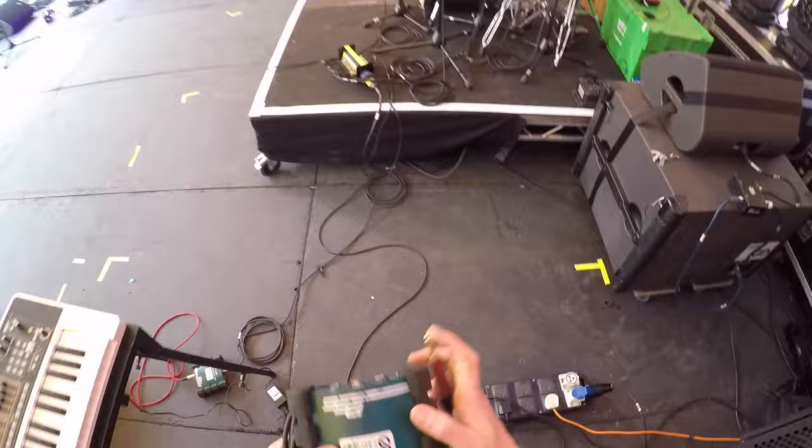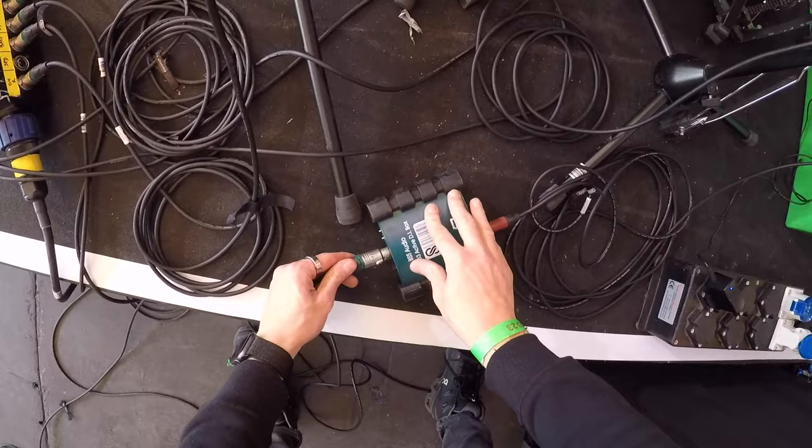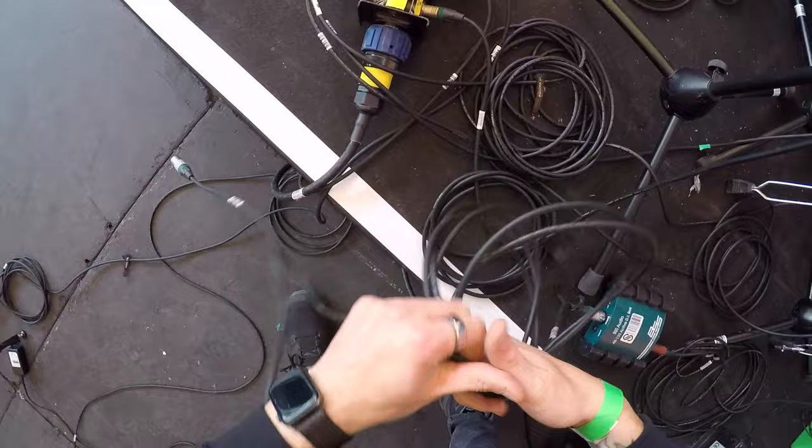So basically here, I'm just going to plug in the last couple of things that I forgot, the SPD for the drums. I just remembered last minute, but it's always good to remember. I always double check before that I patch the new patch into the stage box. I had a couple of cables I needed to use, and I needed the 5 meters. So I went back, because I forgot to grab a cable with me, and patched everything here again, making sure this is linked. I put the cable on the right side, patched that in, and I think this is now the time to go back to the stage box.